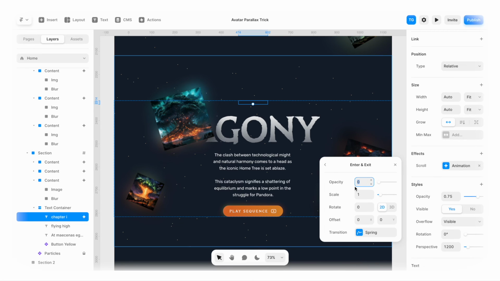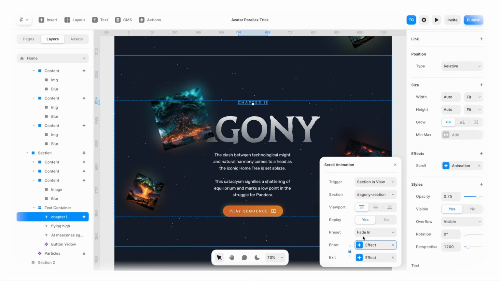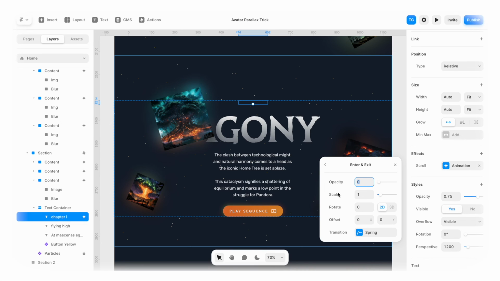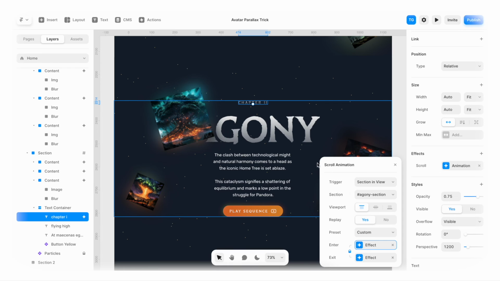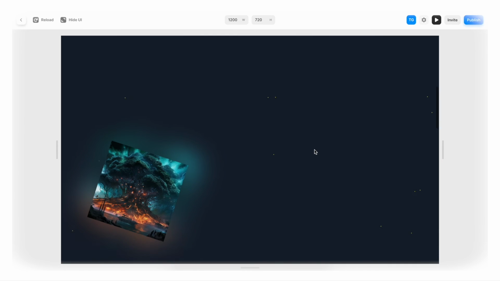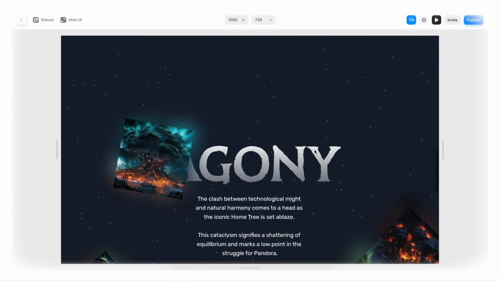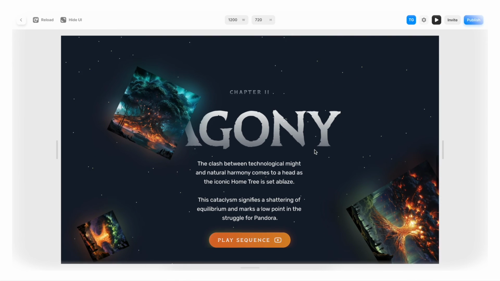So that's good. It goes from 0% in opacity. And you can see here, I go into enter. That's the enter animation. It's gonna have 0% opacity and it's gonna be 1 in scale. So the same size, but I'm gonna give it a bit of a rotate just for fun. And maybe I'll even offset it so that it comes from the bottom. So let's say 16 pixels from the bottom. The spring animation that is already set here will be fine. And now if we play it again and I scroll down, you can see how it slides in like that.